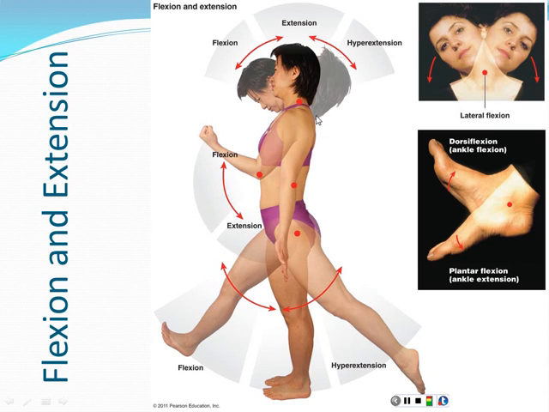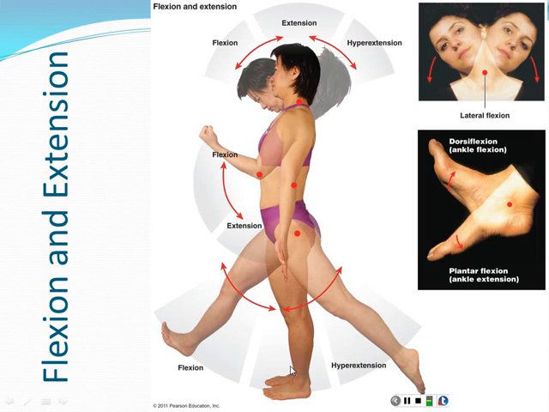At the shoulder, it's also a little counterintuitive, but I've got a little video to show you on the shoulder that'll show it a little easier. All right, and then some others. Lateral flexion. Typically when we're talking about flexion, we're talking about a joint's normal, common range of motion. But for the head and the trunk, we can actually bend them to the side. We call that lateral flexion. So you can do that with your trunk, and you can do that with your head.